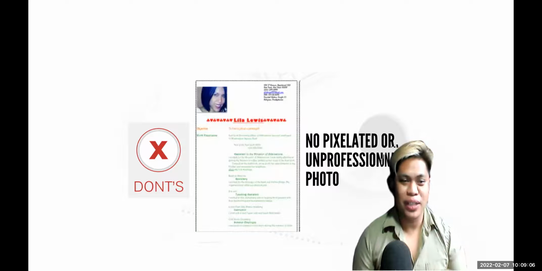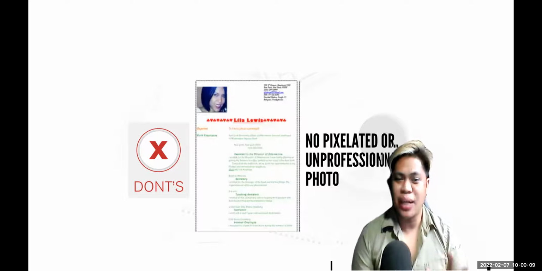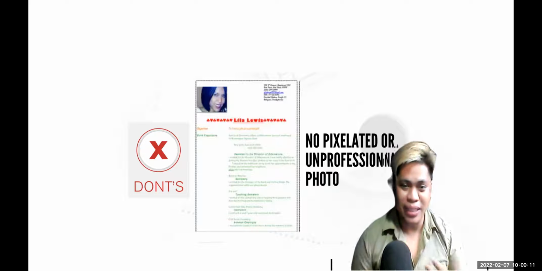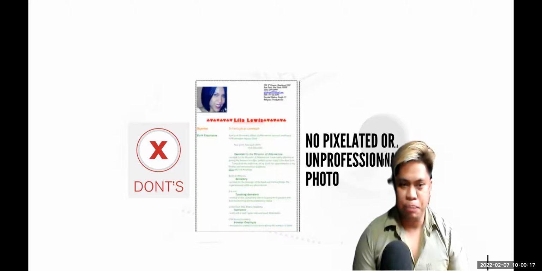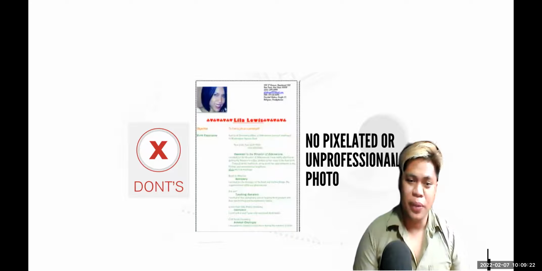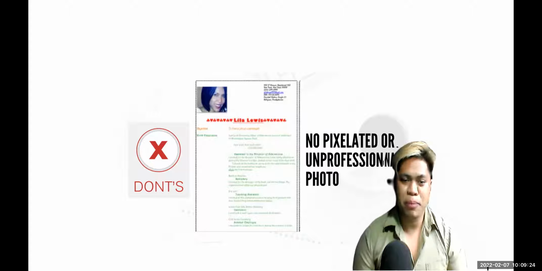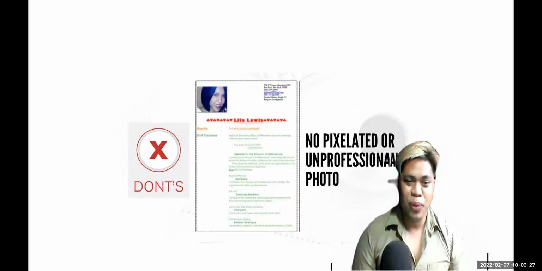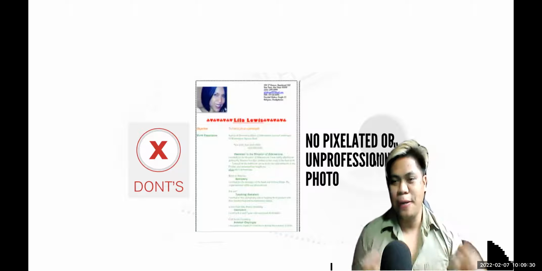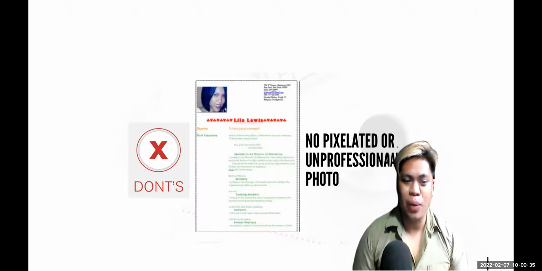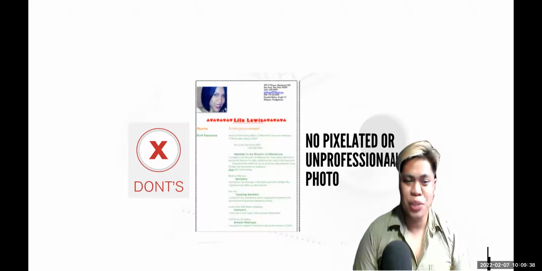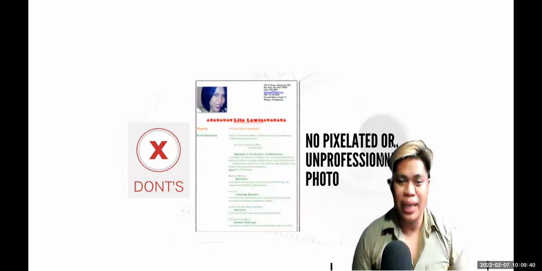an unprofessional document. Okay? Now make sure na sakto lang din ang size niya ng photo na i-attach ninyo, which is normally the size of the photo should be somewhere around 1.5 inches to 2 inches square. And yung photo na i-attach nyo should be professionally taken. Well lit dapat yung sa picture ninyo, and it should clearly show what you look like. And you should be wearing a professional or business casual attire in your resume photo.